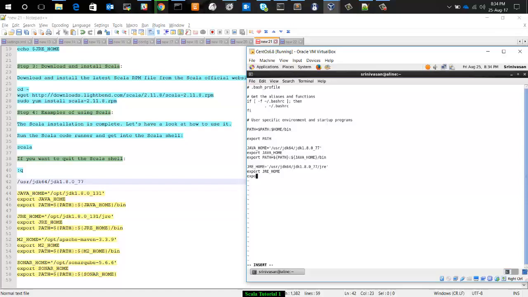Then export the JRE variable to our path.